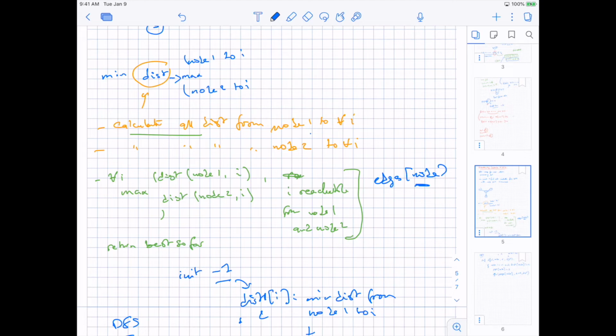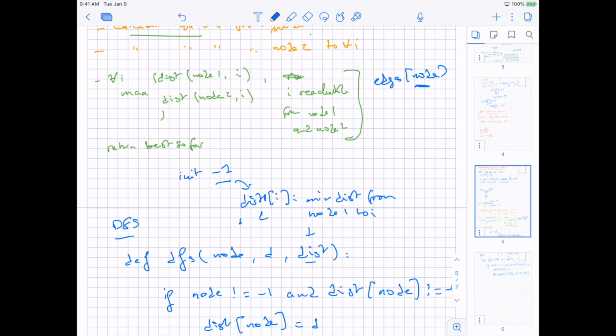If it is, update. If not, leave it, and then at the end we return the best so far. Yeah, so that's pretty much it. Now let's write this in fully and make sure it passes test cases.